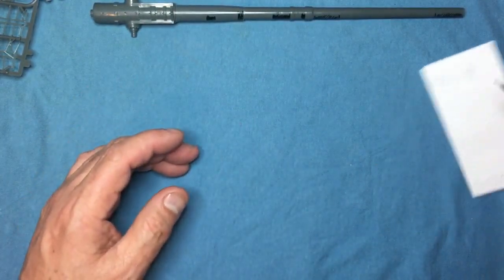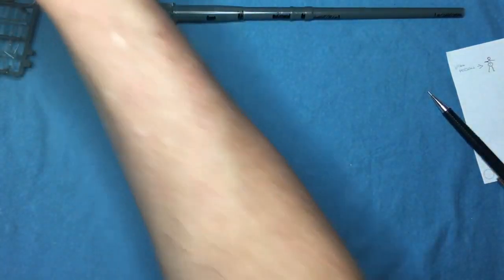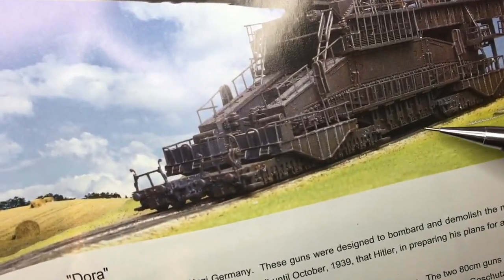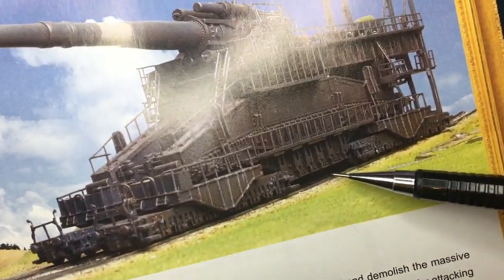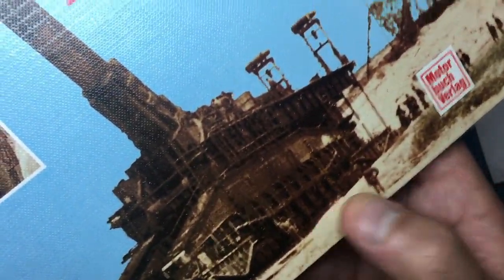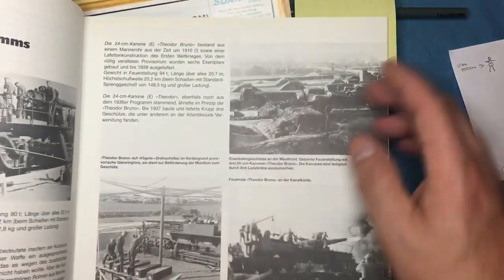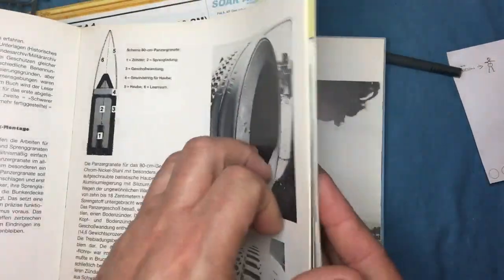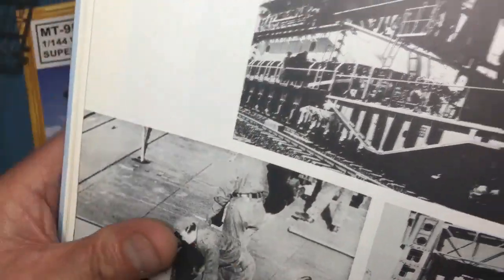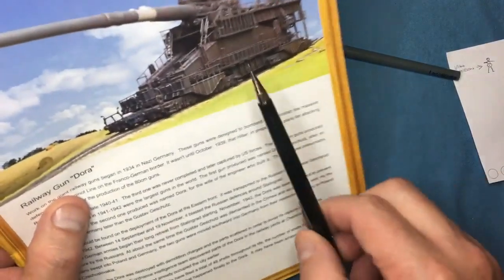I believe the model sits too high up off the track. Again, let's go back to this photograph here of the actual kit. If you look at the distance here between the track and the bottom of the model, it's way too high. I mean, it probably is on the ground now because it's ready to fire. But if we look at it in any photo back here, you can see that it's very close to the track. It's probably a scale millimetre away. So I think that needs sorting out, because that just looks way off.